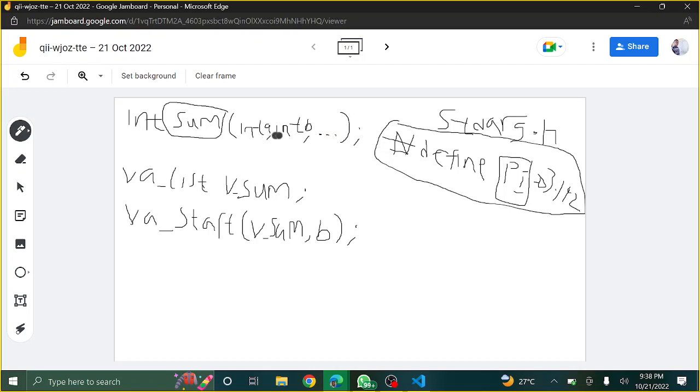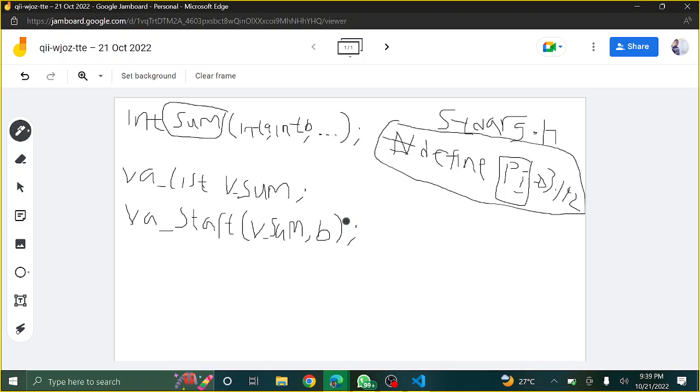So if I have int a, int b, int c, comma then dot dot dot, I'm not going to pass b again. I'm going to pass c here. My compiler will check: I'm passing c, what is following c? Dot dot dot. Then my va_start is correct. But if I do otherwise, it is going to throw an error.